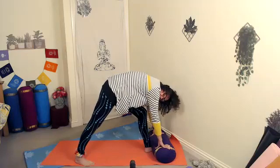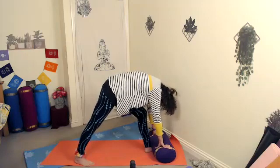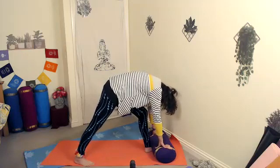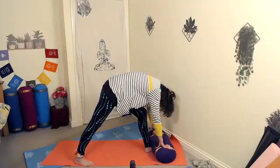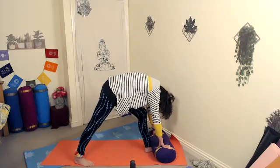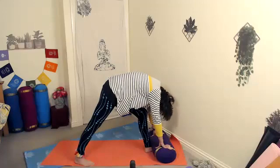Lovely nose to knee. Remember my little tip, little eyes drawn into your bottom. Push them, make sure they're nice and level with each other. You're not turning and facing a different side of the room, just straight back behind you. Remember your lovely deep belly breaths.